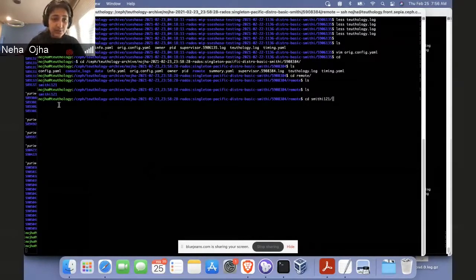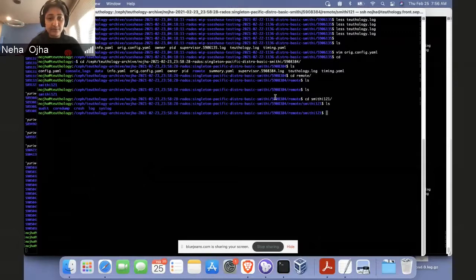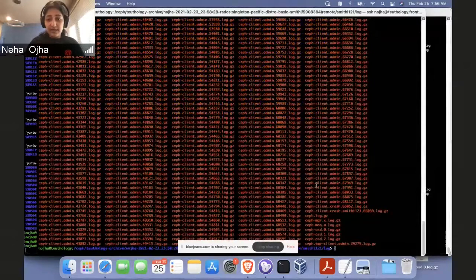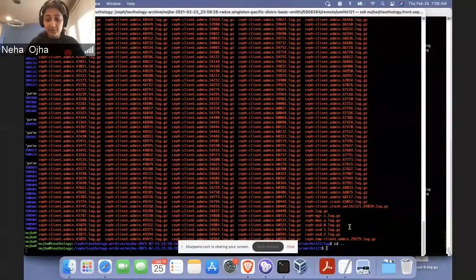As you can see, this test was run on Smithy 121, so it just creates a directory of stuff that it has archived from that. There are a bunch of directories here. The most important thing that you'll end up using is the log directory. It has all the logs, zipped logs. The last few you can see are the ones, at least for RGW developers, that we care most about. So you can go look at raw logs, copy them somewhere, or look at them from this place. This is one useful piece of information to know.